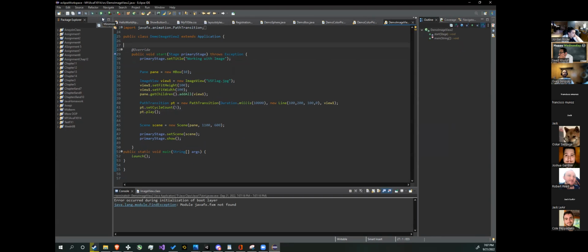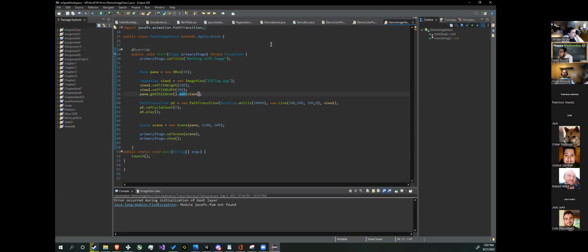An error occurred during the initialization of a boot layer. Oh, instead of add all, use add on line 38. Okay, now try running it.